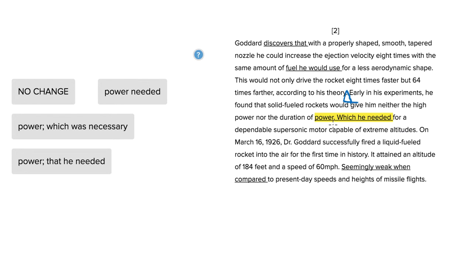Well, the first sentence here is totally okay. That's an independent sentence. The problem is it seems that the power is what he needed. So that beginning sentence here with which actually makes this an incomplete sentence. This would be a dependent clause if you had a comma here, and that would be okay. Or maybe no comma at all, actually. But that's not what's going on. So that makes this one wrong.